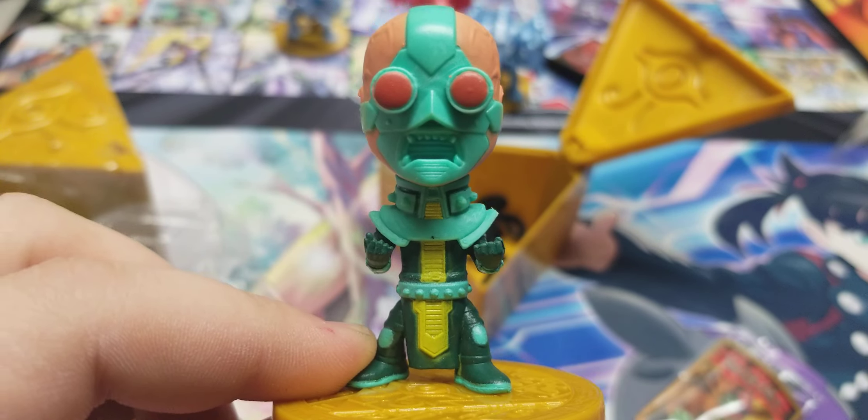Let's see what we get next — I would love a Dark Magician, please let one of these be the Dark Magician. Oh my god — is that Jinzo?! They did Jinzo! I bet there's definitely a Red Eyes Black Dragon figure too. That'd be really cool to have Blue Eyes and Red Eyes. It looks like a really cool figure — it doesn't look like it cheaped out or anything. Of course we get the card too.